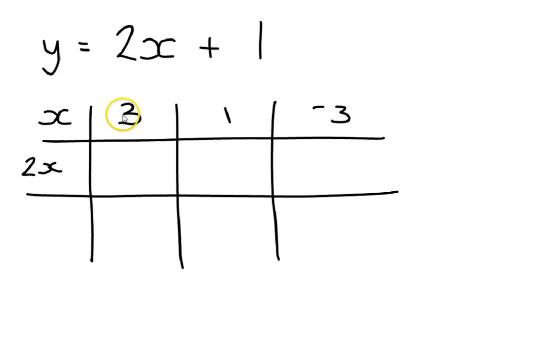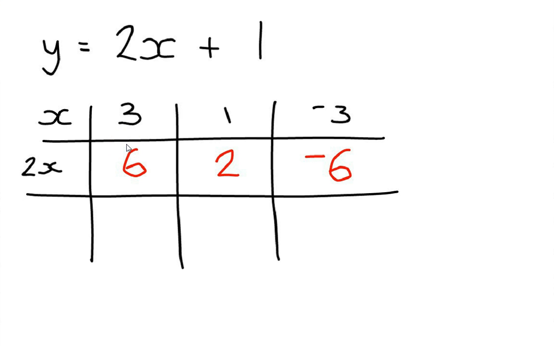So we're taking 3 as our x value, so 2x, let's do this in a different colour, will be 6. Now we're going to take 1 as our x value for a different coordinate, so 2x would be 2. Now with negative numbers, be very careful. I'm going to take negative 3 as my x value. So 2x would be 2 times whatever x is, in this case negative 3. So 2 times negative 3 gives me negative 6.